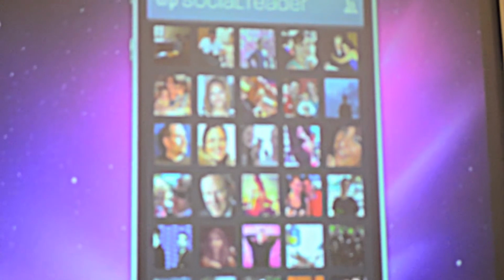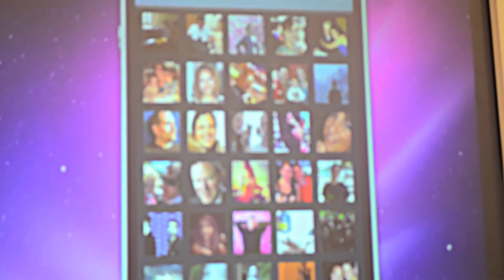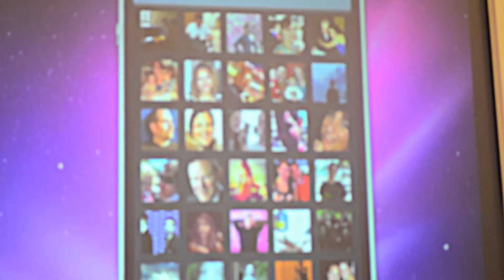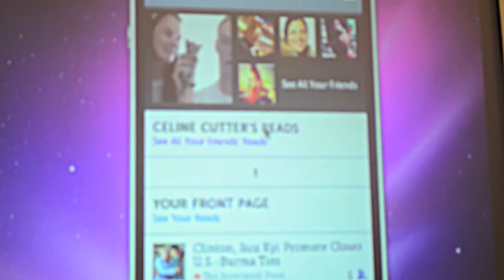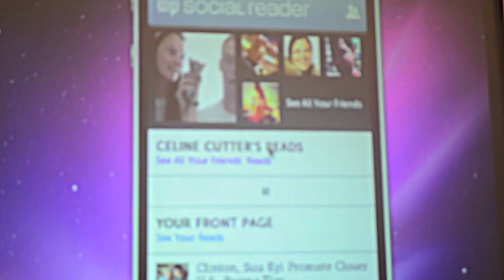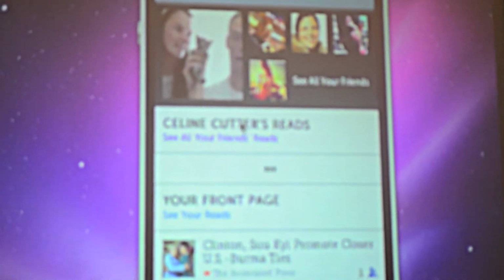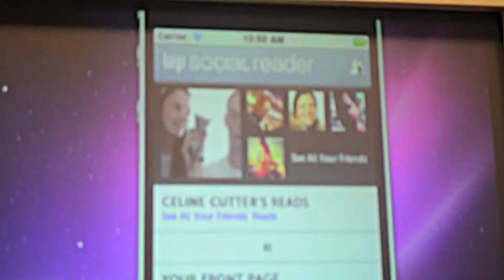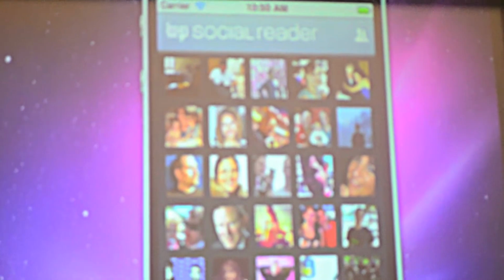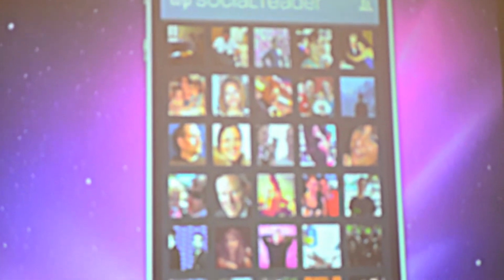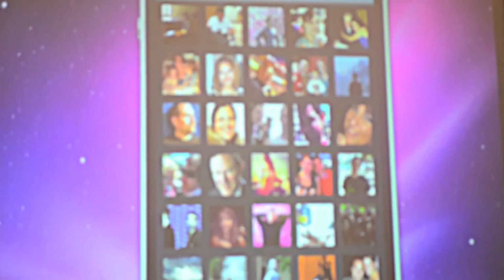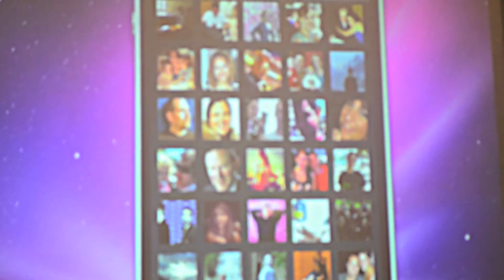Once you get in, you can find people. You can find reads by people. So you can look for a specific person. One nifty little thing that one of our engineers in the room here and I came up with, that I'm super proud of, which is a total aside, is that you're in this big tile view, and we talked a little bit in the last session in this room about why you don't always touch where you think you're touching.